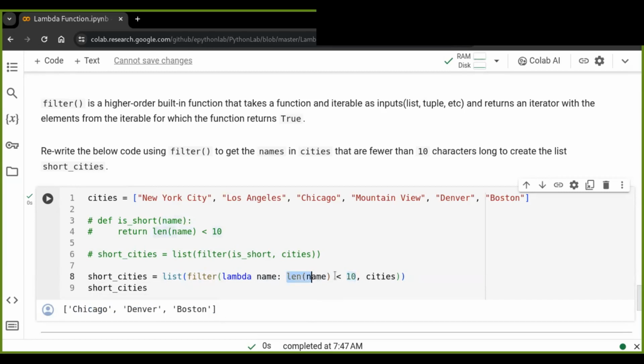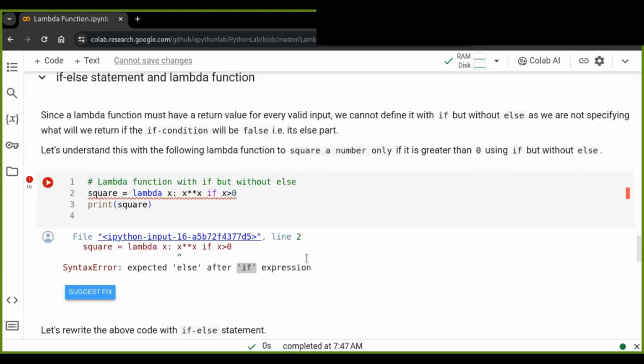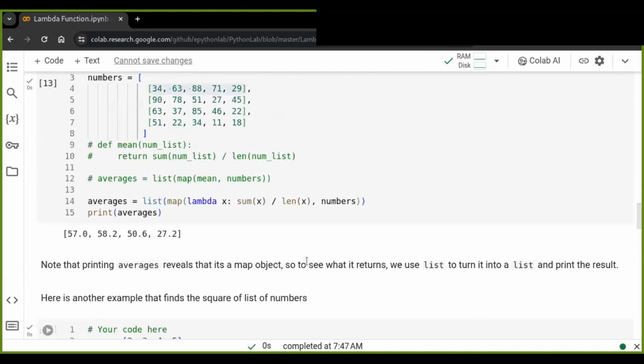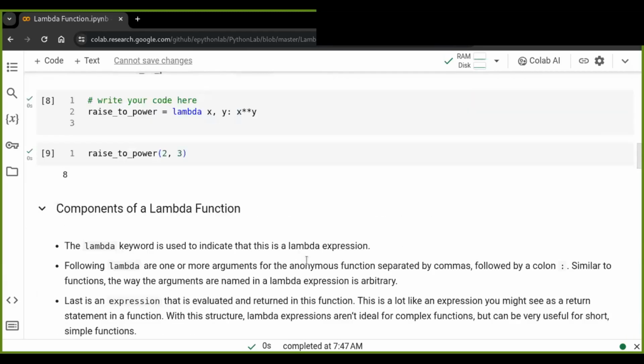Based on this condition, it filters the names of the cities, or the items, from the given iterable object. Okay, this is one way we can apply filter and lambda functions, how we can use if-else statements in lambda expressions, how we can use the map function with lambda functions, and so on.